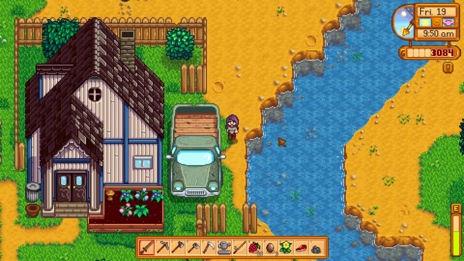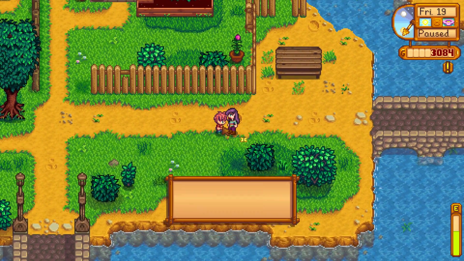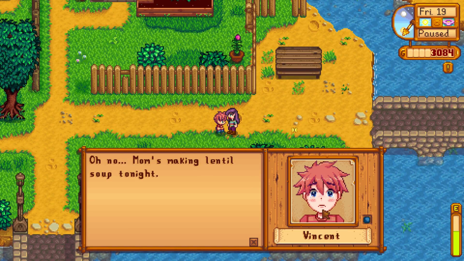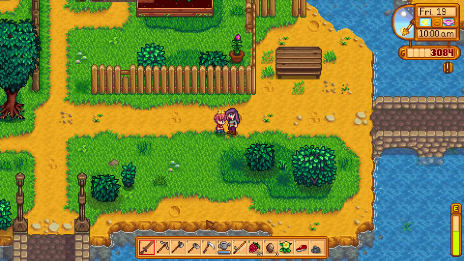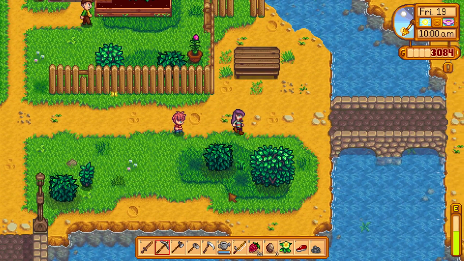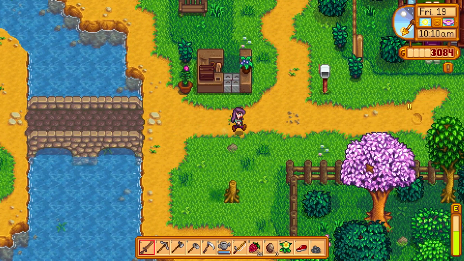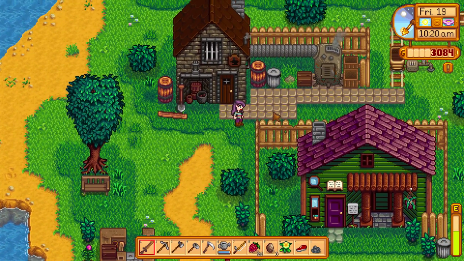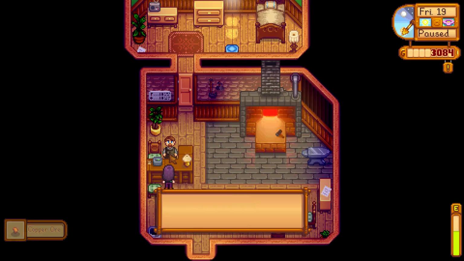Let's go open these geodes, and then we can go pay a visit to Gunther. Excuse me? Oh, Vincent has new sprite art now, guys. I made him look a little cuter. I downloaded something for that. Oh no, Mom's making lentil soup tonight. Well, do you want a berry? Oh, he didn't like it. Well, you're just a jerk, Vincent. You're so mean. I think that I gave a really good present. Everybody should love berries.